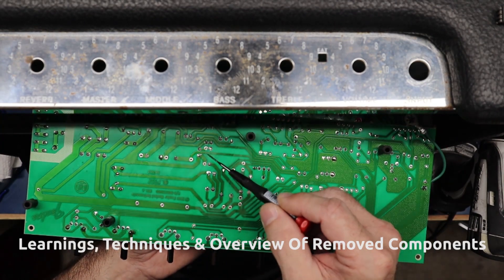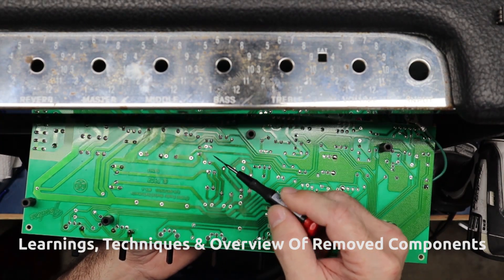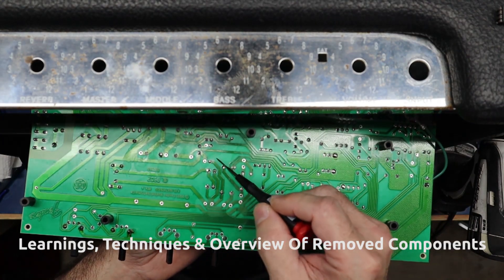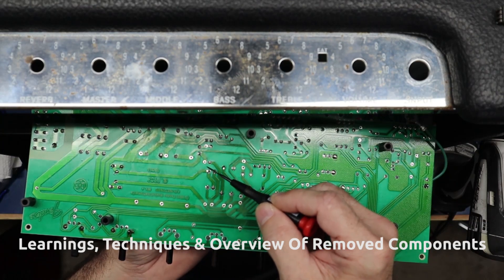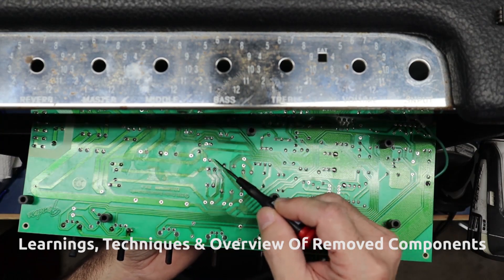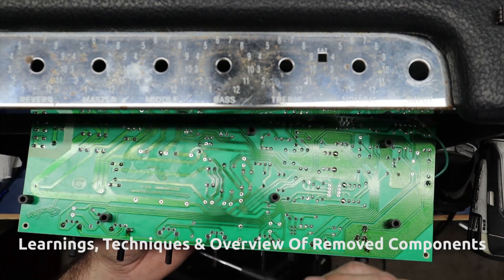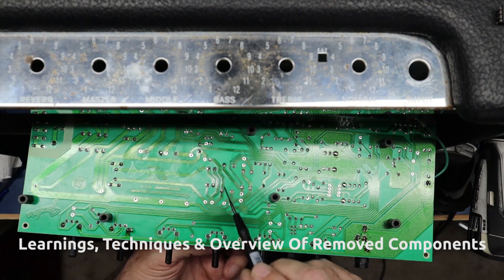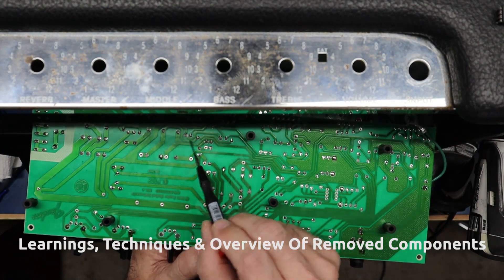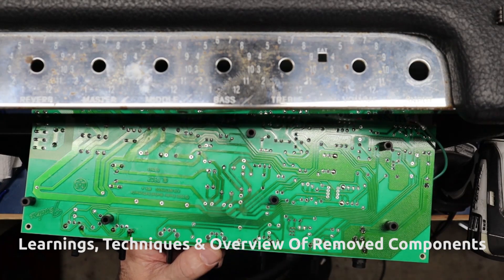This is R52 removed. When I remove a resistor, I cut one end off at the body, bend down the resistor, and bend up the remaining lead — then I can use the same technique and curl the lead out without friction. That's what's entailed for stage one: the filtration caps and the bias resistor. Now let's move on to the tone stack mods.